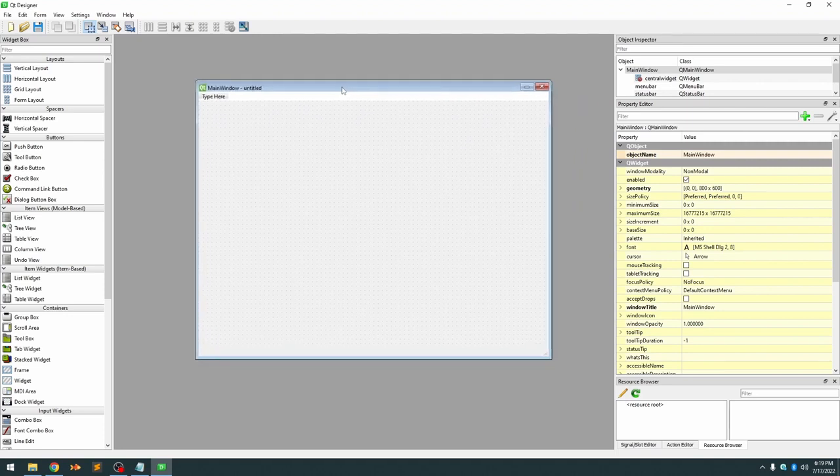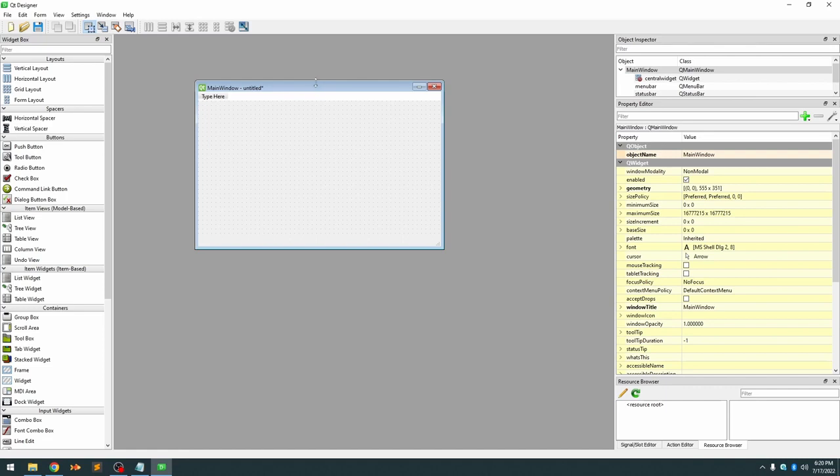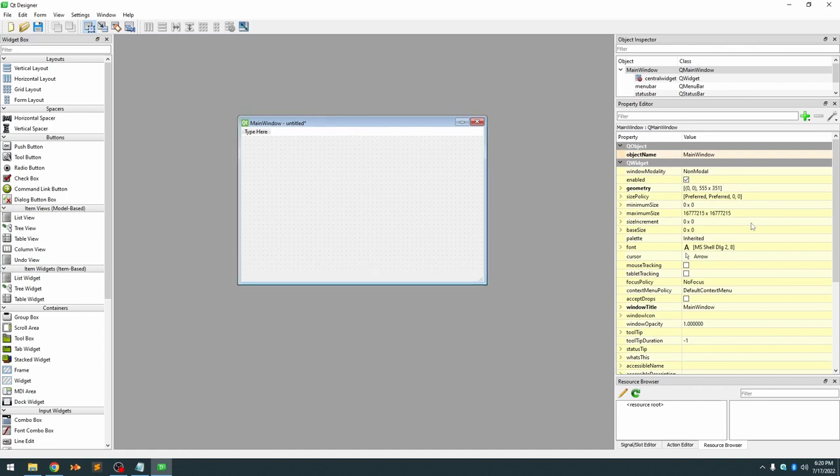And it gives us our default window. We can size it. If we look to our right, here's all the characteristics or attributes that we can affect for our window, including things like the window title. We can change it to something like hello. There you go. And our first window, we're not going to actually use a menuing system, which it's providing for us right here. So we're going to remove that.